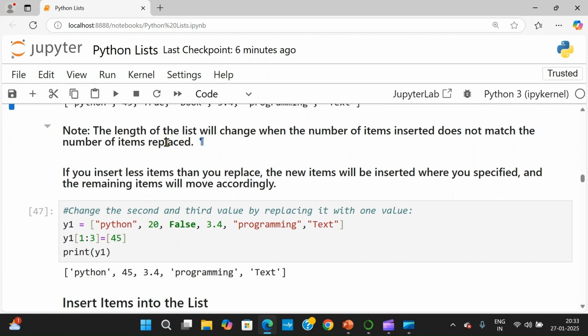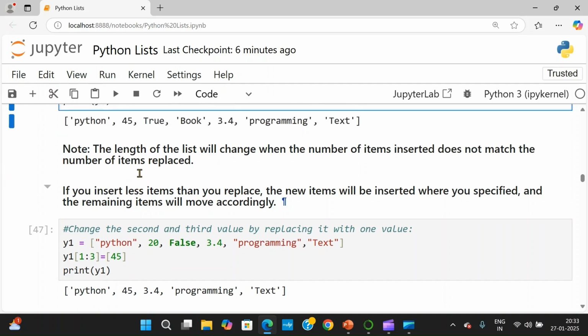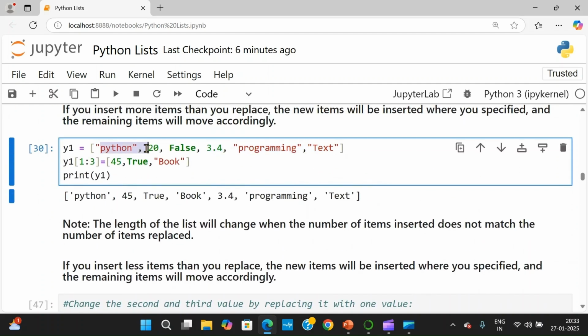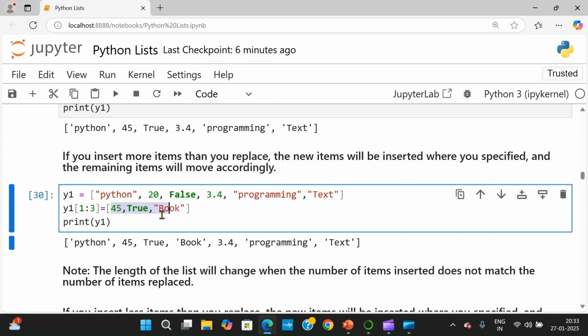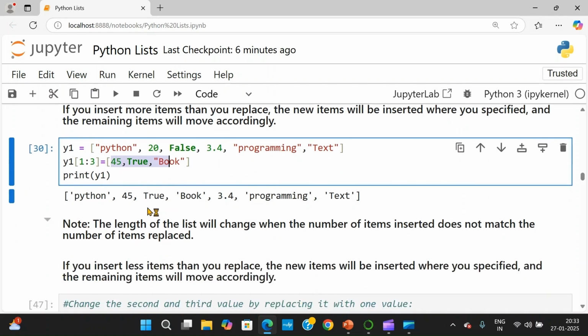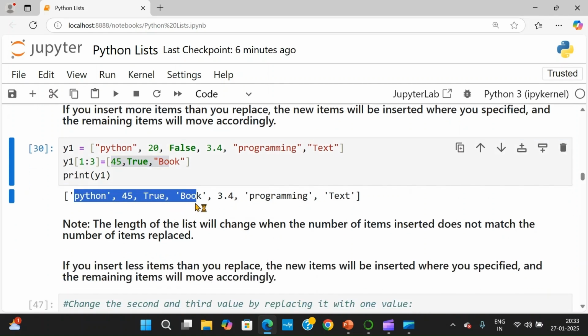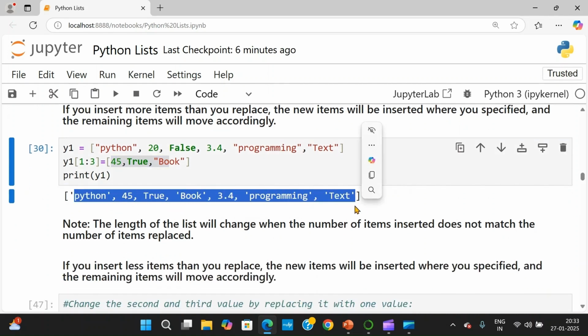Now note, the length of the list will change when the number of items inserted does not match the number of items replaced. Now if you can see this length, 1, 2, 3, 4, 5, 6. Before replacement, it is 6. But after replacement, that extra thing has been given now. Then you can see 1, 2, 3, 4, 5, 6, 7. 7 elements it has been.